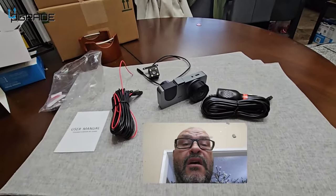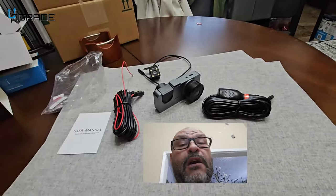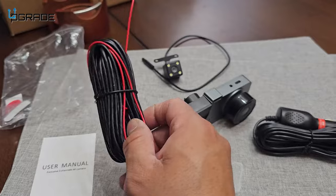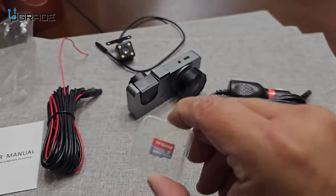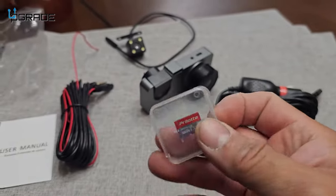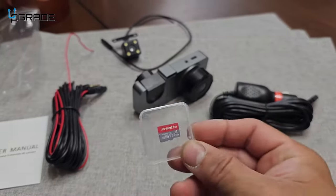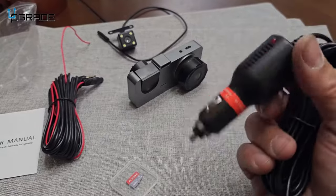When every witness goes against you, this will prevent you from losing the evidence you require. Let me go a little bit in depth and demonstrate a couple of things. In the box they give you the manual, adhesive mount, and a long cable. It also includes a 32 gig memory card. I would suggest getting a larger one if you can, because they do loop and recycle — this might last only a couple of days, but I'd prefer keeping maybe a week or two as evidence.